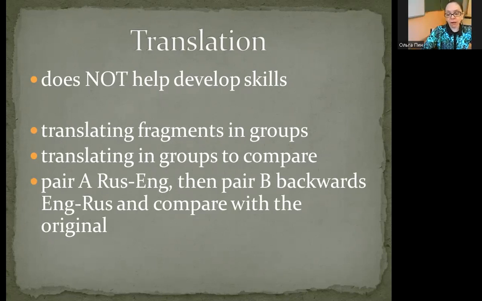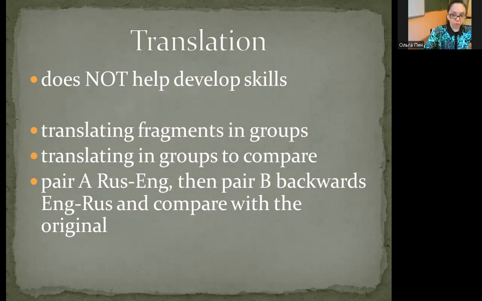Not only will this comparison allow you to test how well they've translated, but it will also be very beneficial in terms of showing the difference between languages.